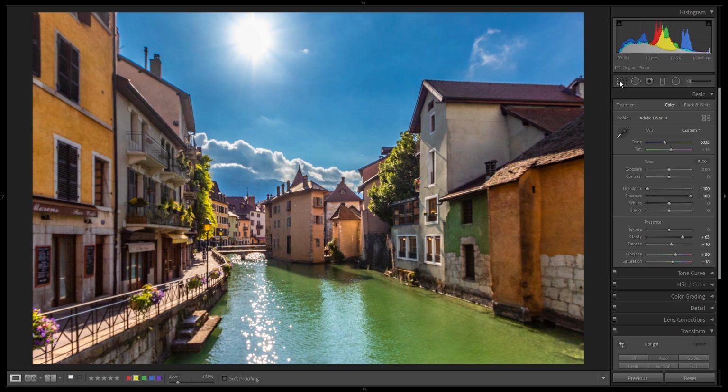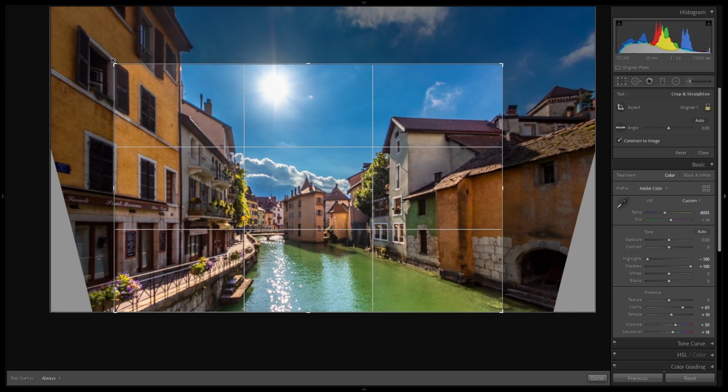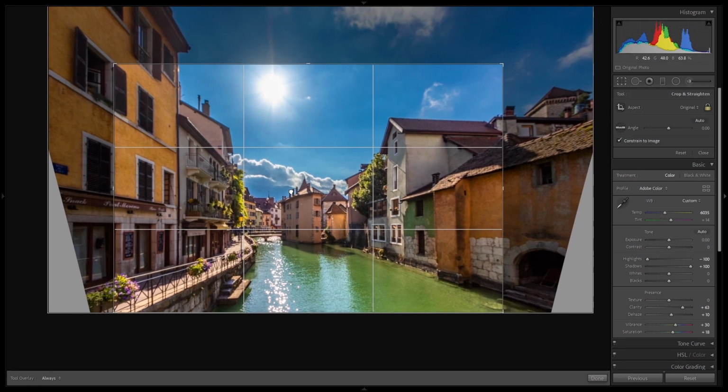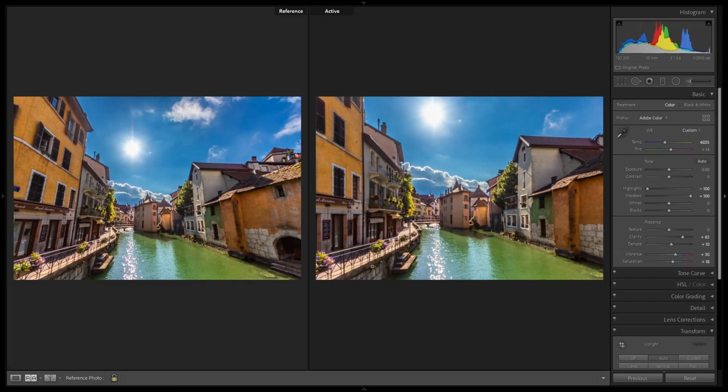Not sure if the sun is not too close to the border, so maybe move it a bit more. Okay, so let's try again. Before, after. So definitely I think the composition on the right one is better.